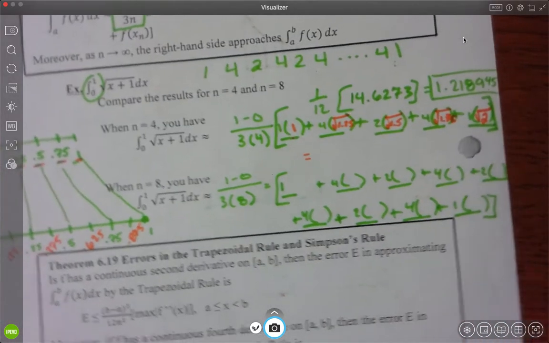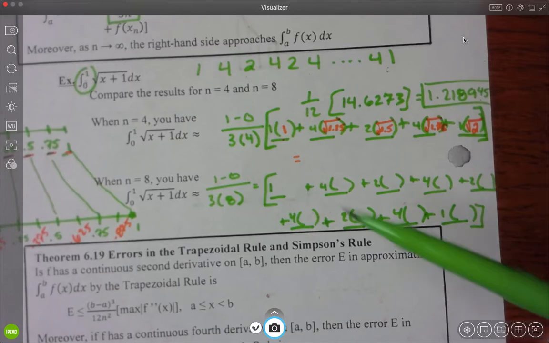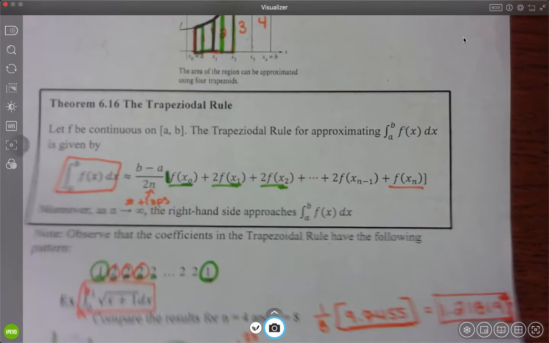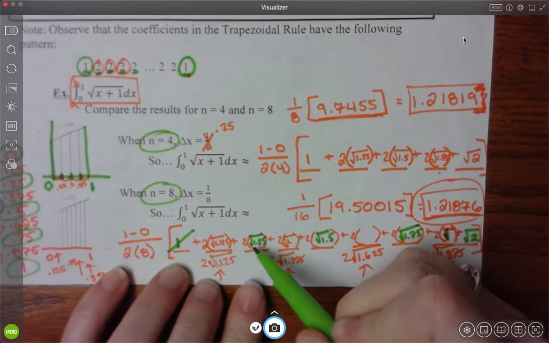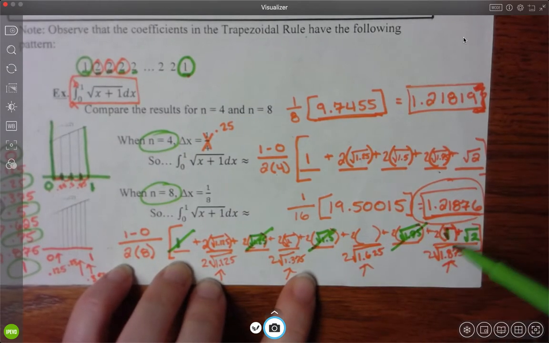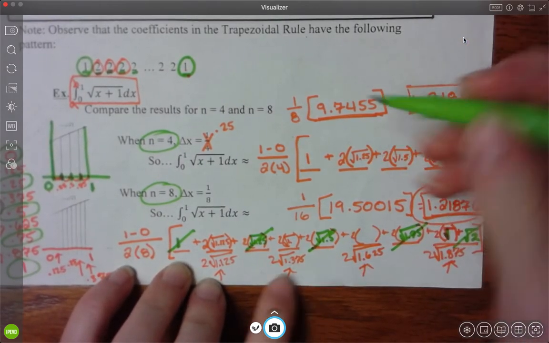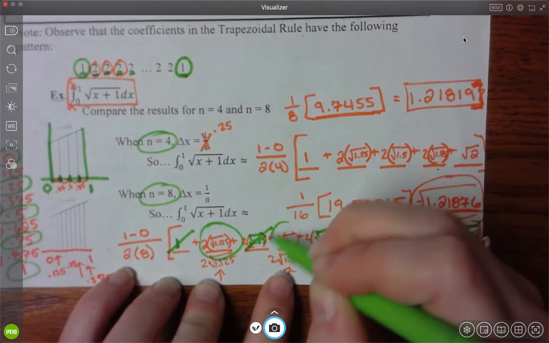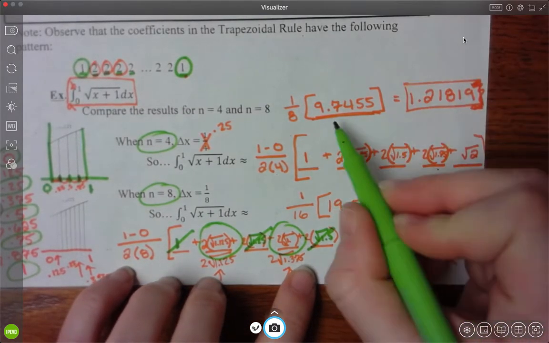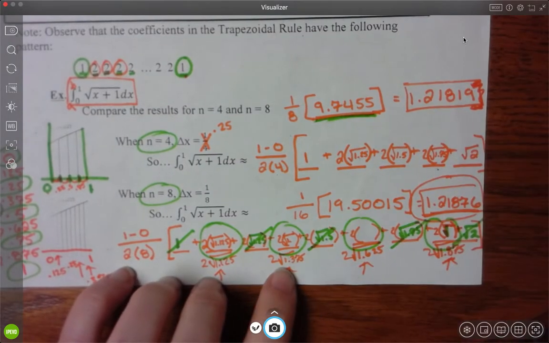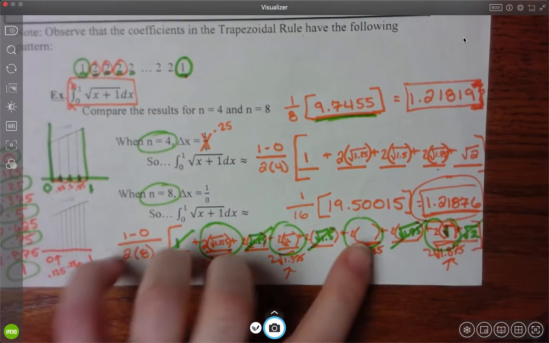Okay, now, the one bad thing about Simpson's rule in comparison to the trapezoid rule is that over here we were able to kind of cheat a little bit, because I said that the ones that are here in green were the same as the ones that we used up here. So all we would have to do in addition to those would be to add these guys in there. We could take this already existing 9.7455 number and just add these other 4 in there.